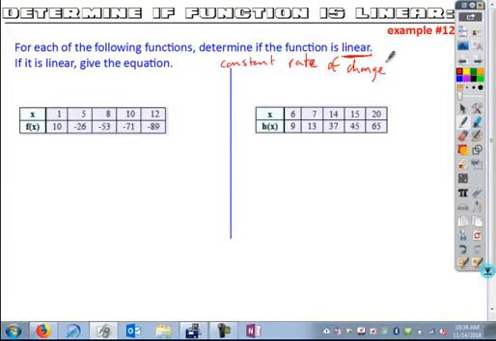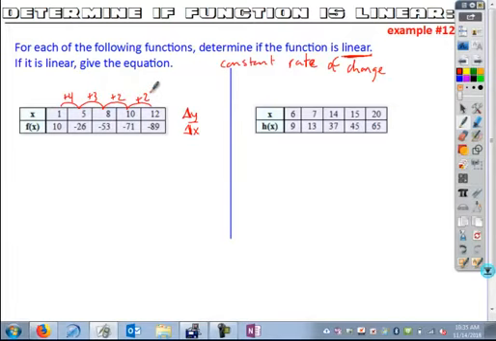And the way that you're going to test that is you're basically just going to look: is the change of y over the change in x always the same? If you look at a problem like this, each time you increase your x, you're going up by, and again, test to see. This one is up 4, this one's up 3, this one's up 2, this one's up 1 or 2. Again, it doesn't matter if that's consistent there.